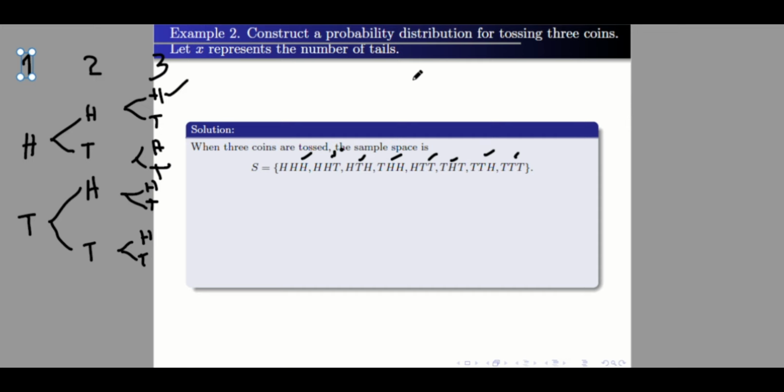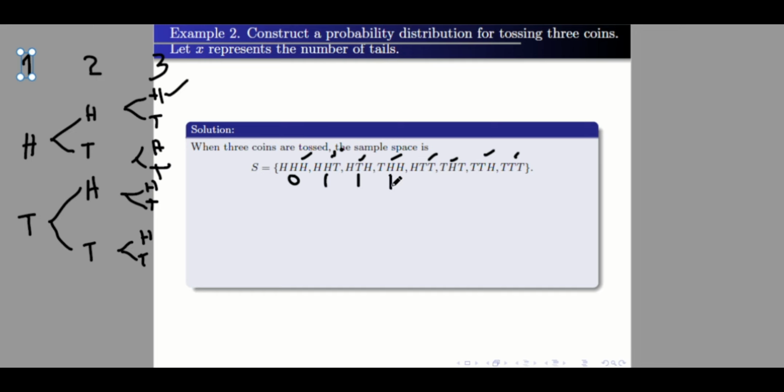Now take note, our random variable here is x, which is the number of tails. By observation, this has 0 tails. Remember, when we talk about a random variable, we must assign a specific discrete number to x. In this case, since we're talking about the number of tails, we can assign this one, without a tail, a 0. This one has only one tail, so this is for 1. This has only one tail.